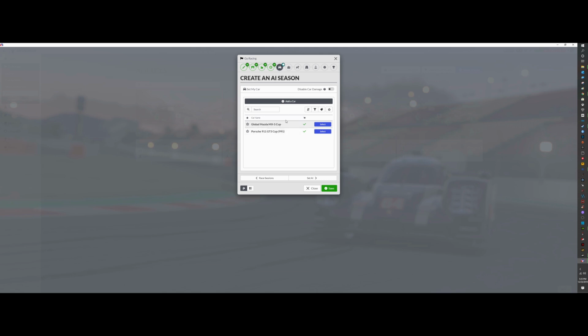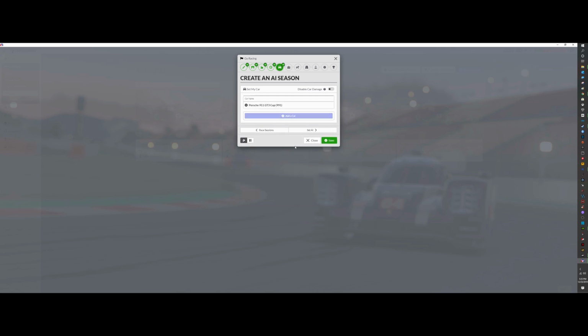But Mazda Cup is, of course, way easier to drive. Obviously, all the cars will be in here eventually. But, yeah, this is where you're going to pick it. So I'm going to just say the Porsche. And we'll go to, and you can't add any more cars.